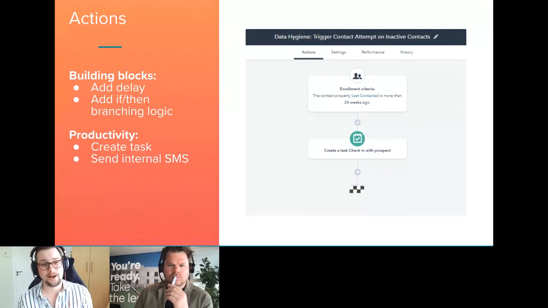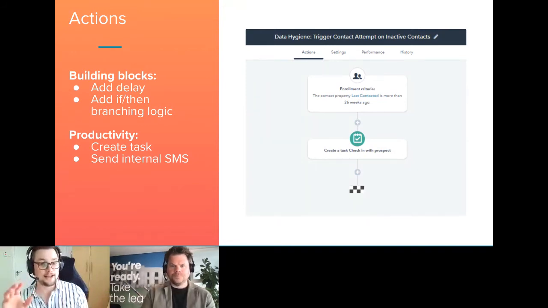But if-then branching logic is so unappreciated. If-then branch logic could be based on pretty much anything. So if you're sending out an email with a certain call to action, you add your delay, give people a little bit of time to read that email, and then maybe you want to do an if-then branch based on if they've clicked your CTA in that email. If they haven't clicked that CTA, they're very likely not ready for the next piece of content. So maybe you branch off and you give them a reminder about the content that you sent, or you send something that is similar. If people have not clicked, but you're providing them with the next thing, they're likely not ready for it. And this is where your if-then branching can really help you out.